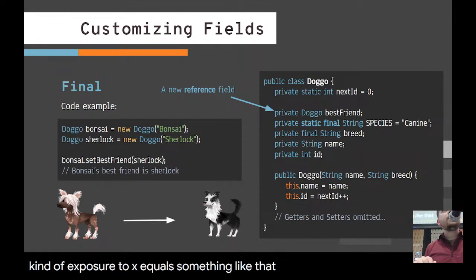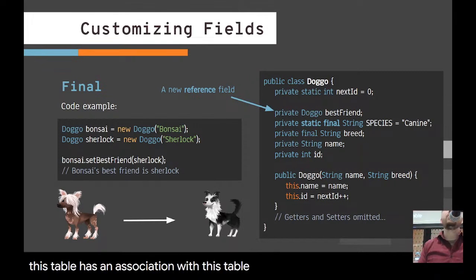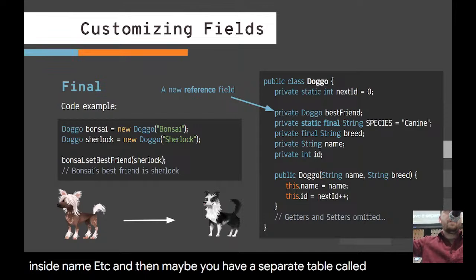But let's say, especially if you've had any kind of exposure to SQL or something like that, it's not uncommon to say this table has an association with this table. So for an example, if you were a bank, you might have a table called customers. And this is all your customer information. It's like name, etc. And then maybe you have a separate table called payment methods.